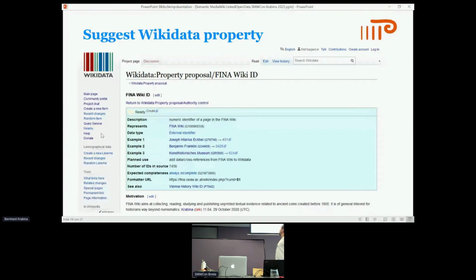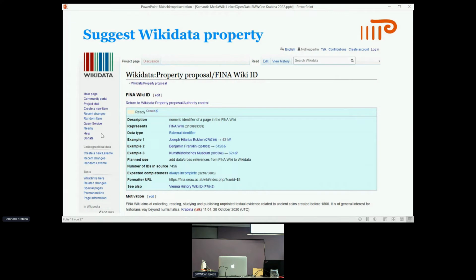And basically, there is an example use case. Actually, this is what I did wrong, because I just used the FINA index PHP cur ID, which is working, but it doesn't support content negotiation. So it's better to use the special URI resolver URL actually.